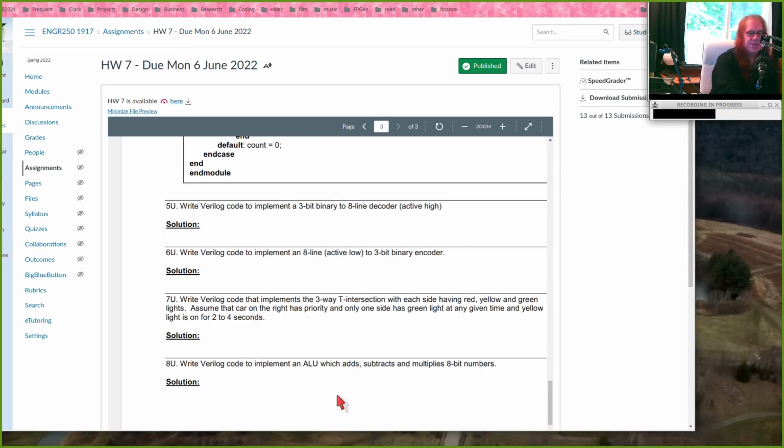Alright, question 8, we basically wrote out the code for that in the previous class. Let's talk about question 7. And so 7 and 8, I looked to see that you made an attempt on it. And I think I warned people I was going to grade those very gently. So if you made a stab at it, you mostly got credit, and pretty minimal deductions if there were issues. But let's just take a look at a solution for a traffic light.